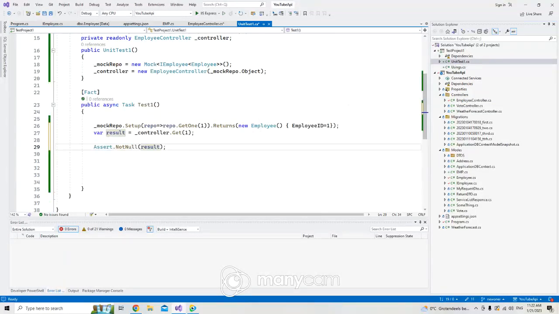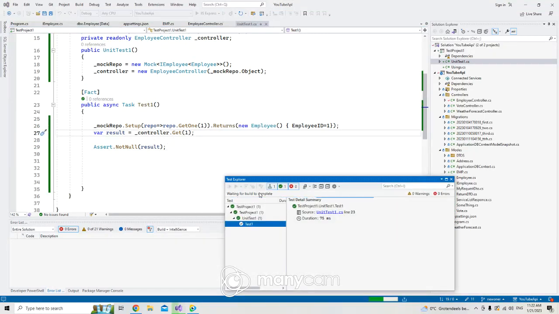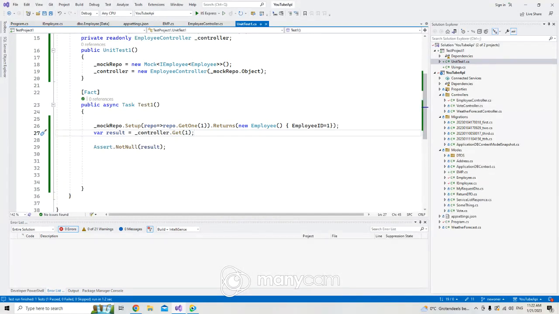Now let's see. If I call number 1, the employee ID, what I expect should be 1. First of all, let's test this. Okay, it says controller number 1 and that's okay, not null.